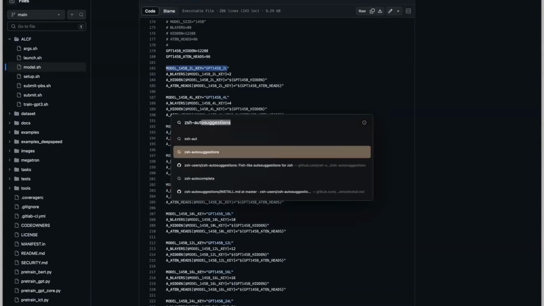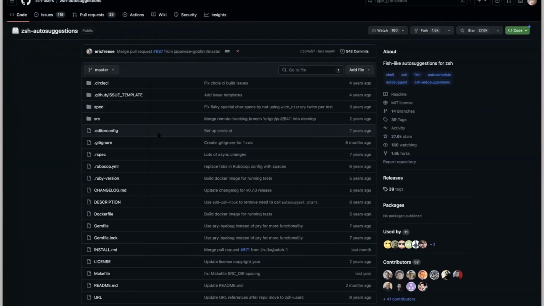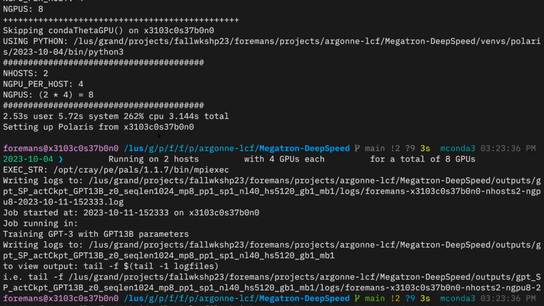I think it's just this CSH auto suggestion. If anybody uses Z shell and is curious, I also love talking about Python packaging and colors and customizing your environment. Anytime, I would be happy to talk about Z shell plugins for sure. Also, any other questions about any of that too? Seriously, I'm happy to talk about it. That's just trying to suggest things from my history that I've run before.